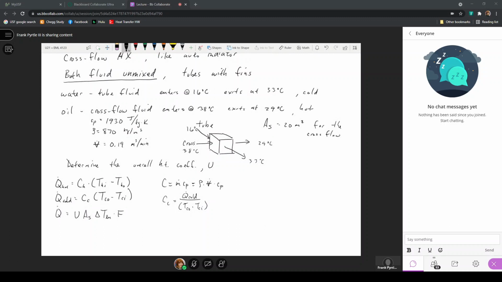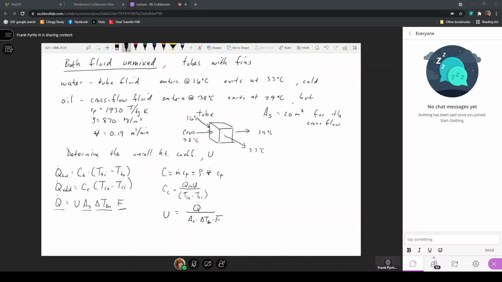If the amount of heat exchanged by the two fluids is equal to the amount of heat lost by the hot fluid, then we have that quantity. We're given the surface area. We can calculate the log mean temperature difference because we're given all of the temperatures, and we would have to calculate the correction factor and use figure 11.19. But this would allow us to solve for U, so that U would just be the heat transfer rate divided by the surface area times the log mean temperature difference times that correction factor. So we can get to this expression just by proceeding through the calculations that I outlined here.